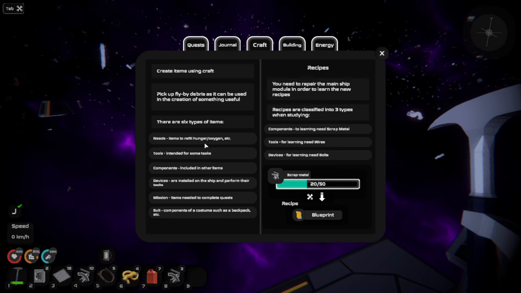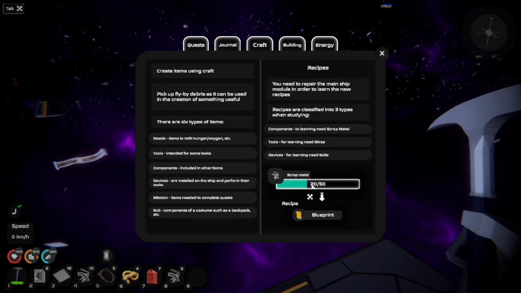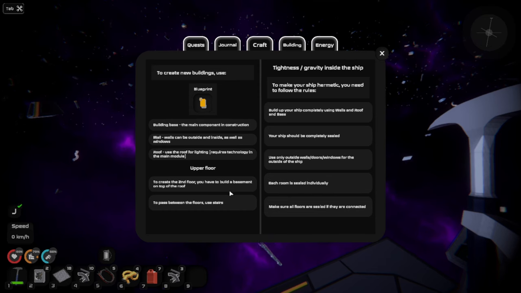Okay, 6 times. Needs tools, components. Blueprint, recipe, blueprint. Oh, so we gotta spend scrap to make the blueprint. Well, that's interesting. To create new blueprint, use blueprint. Building base, component, walls, roofs, upper floor, second floor, basement, okay? Use stairs.